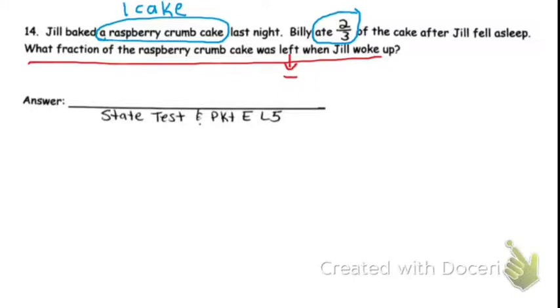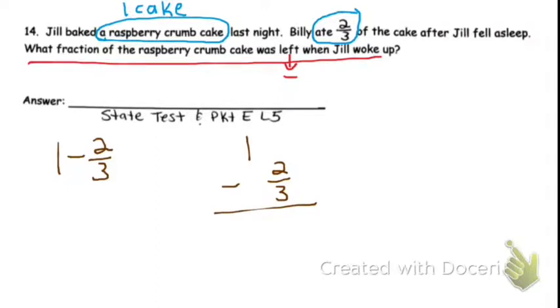I have to step back and say, is there a whole thing or a whole group that I'm going to be subtracting from? And then in this case there is. It's 1 whole cake. So I'm going to be subtracting the 2/3 from the 1 whole cake that we started with. So I have 1 minus the 2/3 that he ate. So I'll take this problem and I will now write it vertically. 1 minus 2/3. Remember, 2/3 is a fraction, so it needs to be in its own place value fraction column.